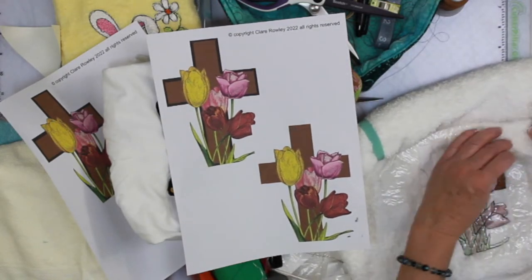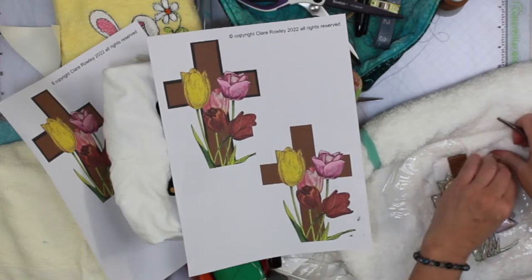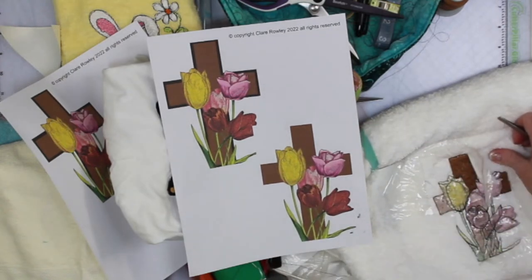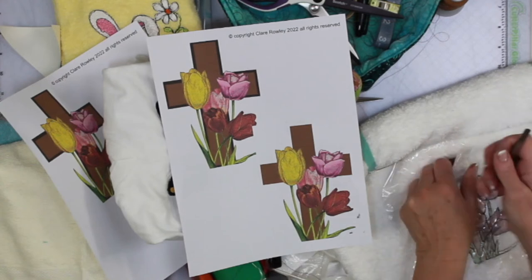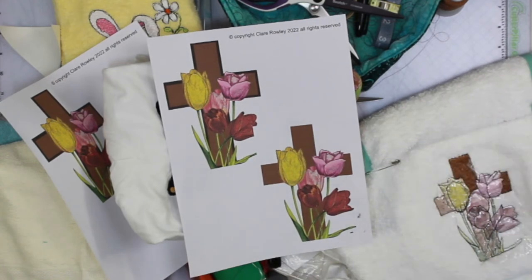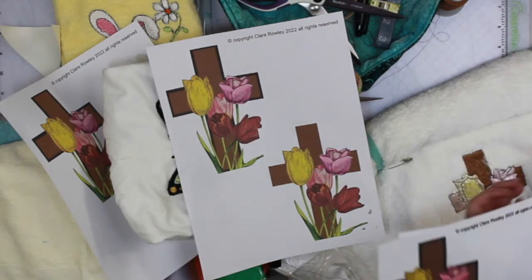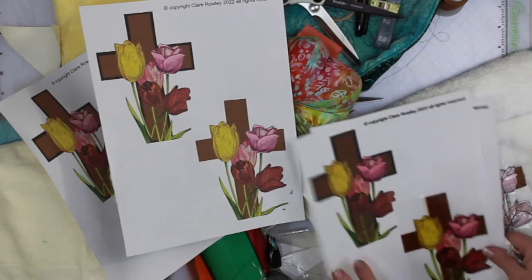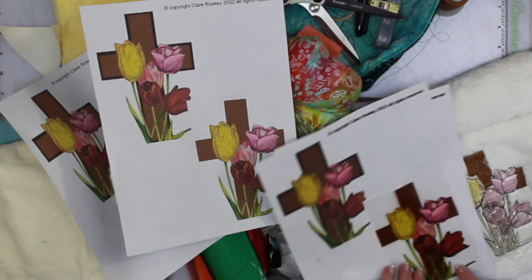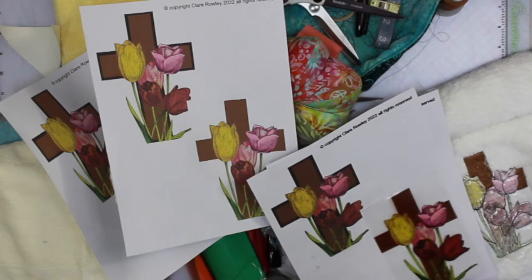The reason I'm removing all of this excess around here is to reduce glare for the camera. See, our stick and rinse doesn't have as much shine. See how much less it reflects on the light, so it's easier to see through.